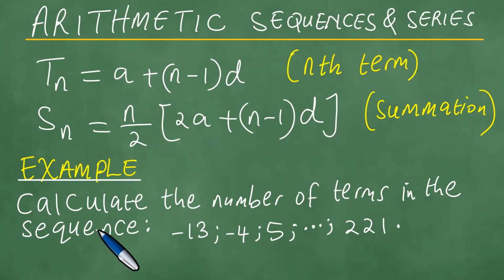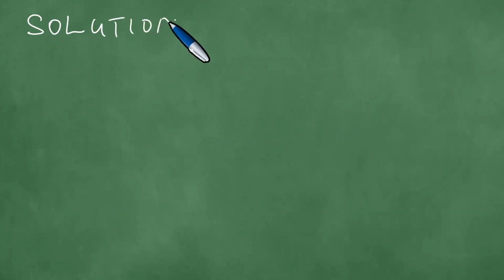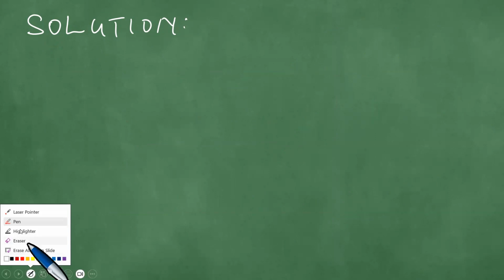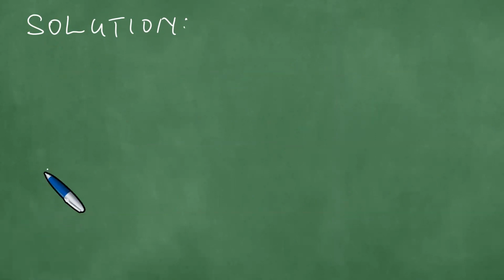Now, here is an example where they're saying calculate the number of terms in the sequence, and what is then the solution to this problem? We solve it together. Solution. Right, to find the solution to this problem, we need to look at a couple of things. First things first, we need to write down the question.